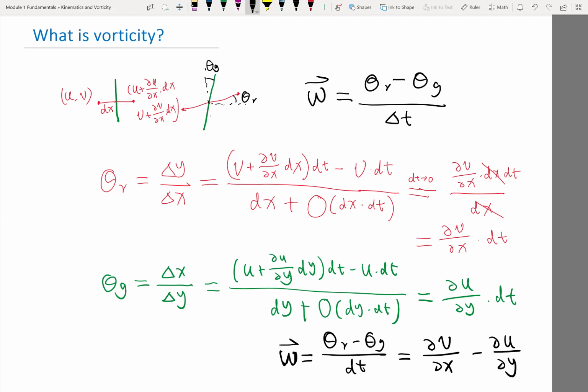And basically, it is what sense it is. By sense, I mean towards which direction, which rotational direction is this omega? Right, so because if omega is positive, then the red arrow wins. So it is basically rotates in this way, right? Okay, so this omega is defined as vorticity in the counterclockwise direction, or another way to say it, using a right-hand rule, is a vorticity that points out of this board.